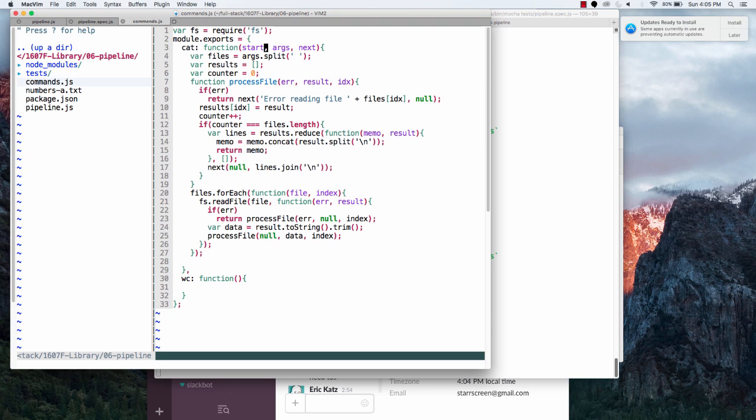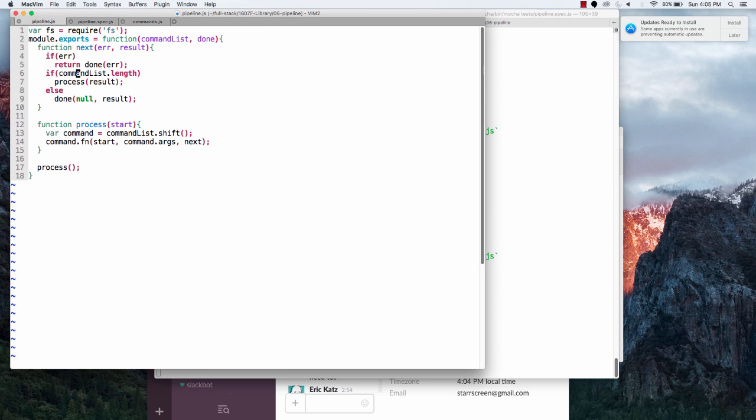I basically just wanted to read files and pipe out the results to something else if there is something at the end of that pipe. But I'm not using it here. But the key here is that my pipeline is going to be calling things with these three arguments: a starting value, command arguments, and next.